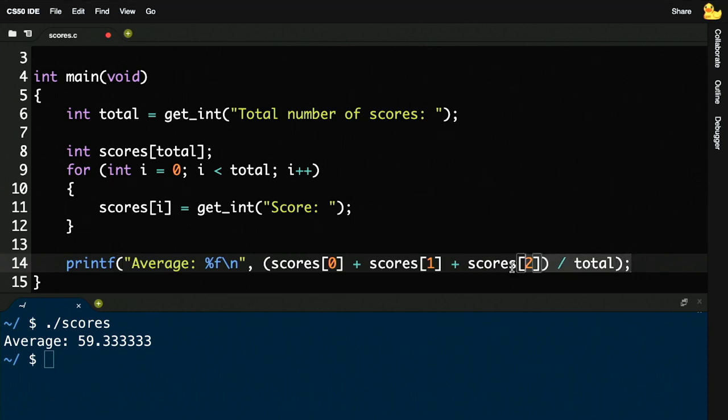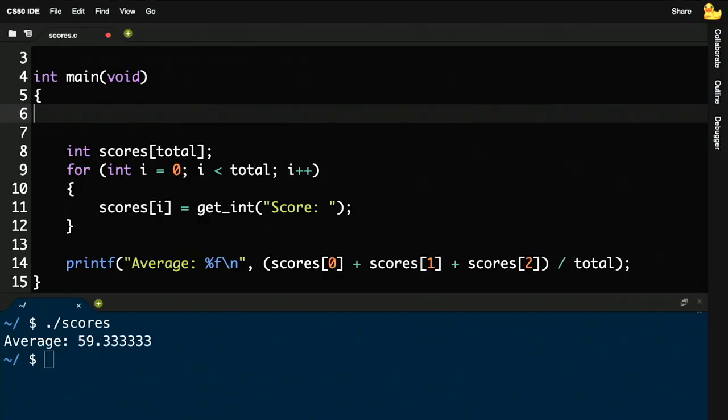This, though, I'm afraid, Nina, broke a bit. I need to exert a little more effort here on line 14 because now I can't hard code score 0, 1, and 2. If the total number of scores is more than that, I need to do more addition. If it's fewer than that, I need to do less addition. So I think we've introduced a bug, but we can fix that.